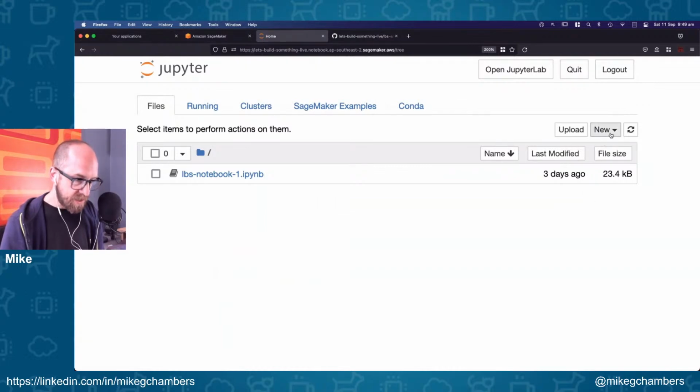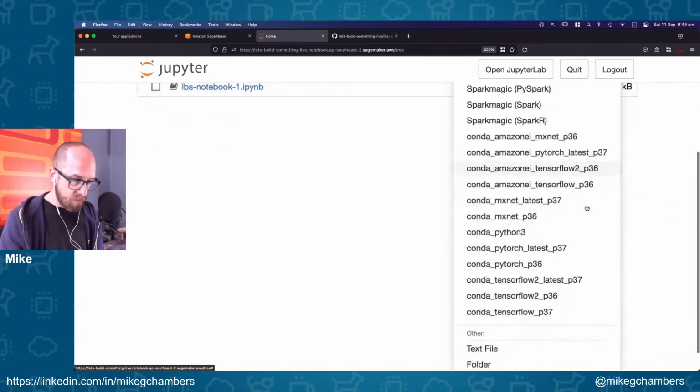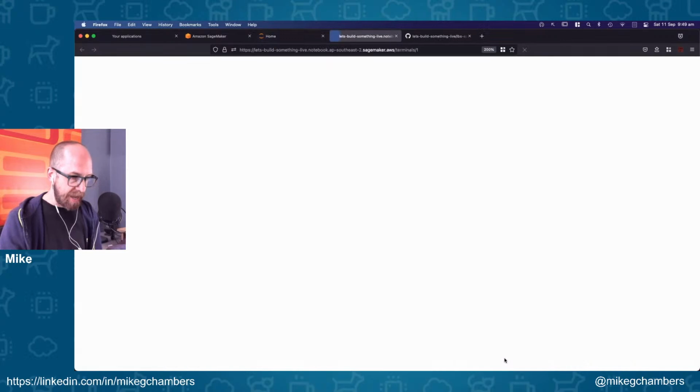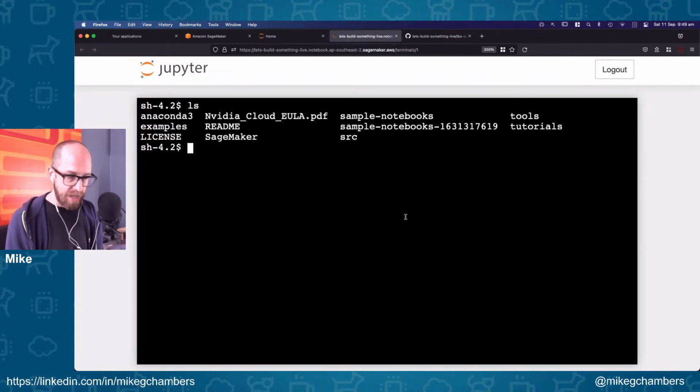So let me go here to New, which is where we went to create a new notebook previously. But what we're going to do is scroll right down to the bottom and create a new terminal. Hopefully you can see that right down the bottom there, New Terminal. That'll open up a new tab, which has essentially got command line access to our notebook instance. It's probably the easiest way, I think, to grab all of that stuff from GitHub into our running Jupyter Notebook environment. So this is just a bash terminal. If I do ls, then I get the listing of where I'm at.